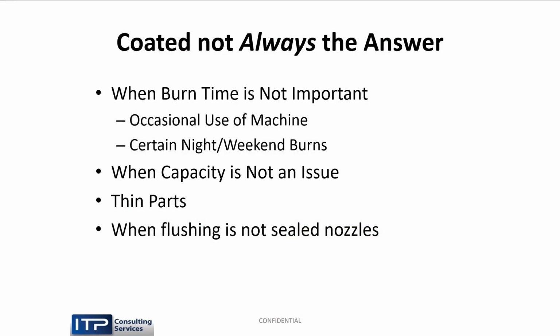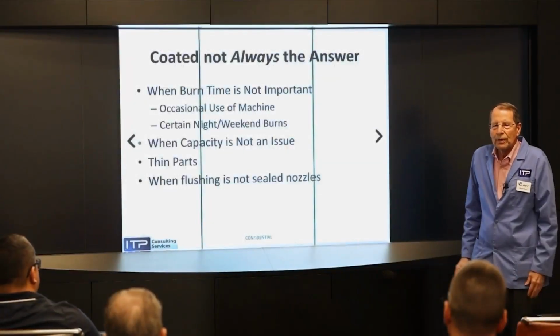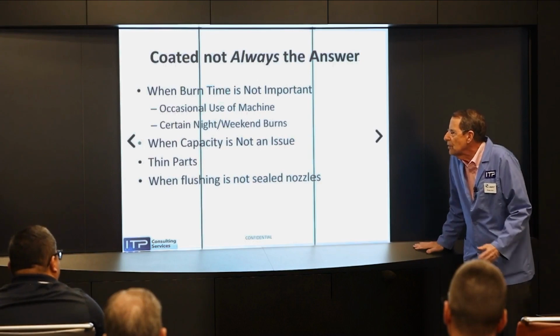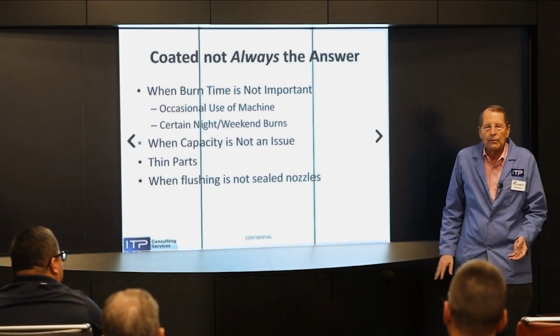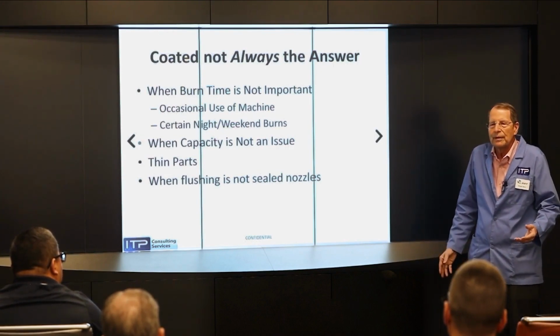Again, why would 65% of the people be using brass? They're not all ignorant. So when time is not important, if you have a machine you're only using every other day, why the hell would you want to cut faster? Because the operator's not going to stand in front watching it. Or night or weekend burns. Let's say you have a night burn that with your brass wire finishes at 5 a.m. So we switch to coated wire and it finishes at 2 a.m. and sits there for an extra 3 hours. Why would we waste the money to do that?